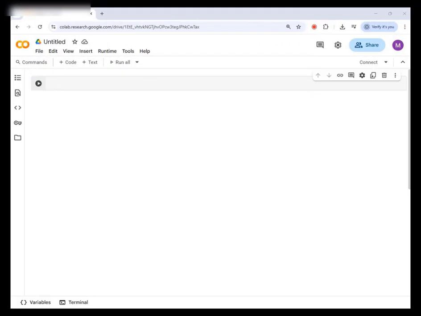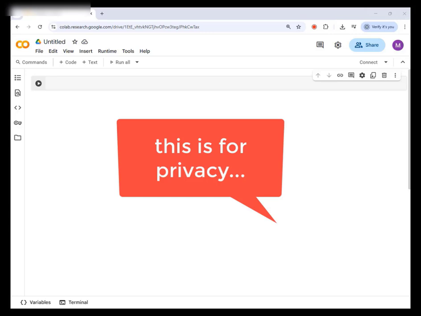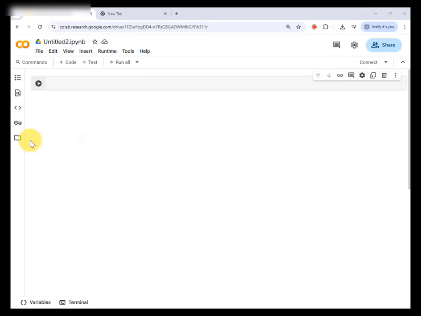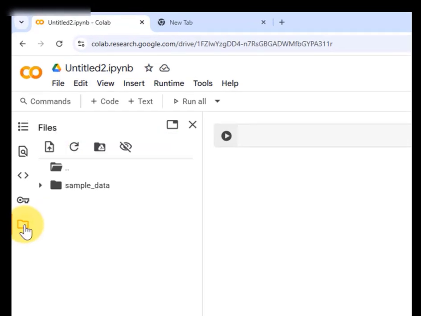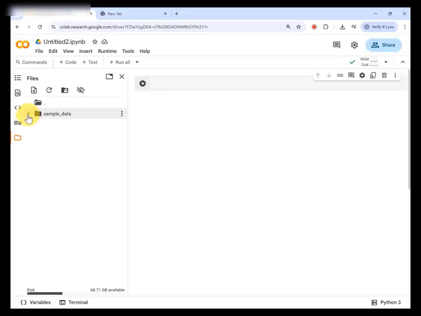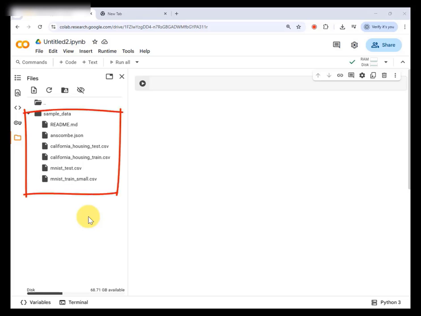The next thing we're going to do is upload our GEDCOM file so we can use code to analyze the names inside it. The thing to remember is that when you open up a notebook and then you stop using it and disconnect, your files go away. The files that you've uploaded just disappear. So how do we upload a file? This folder here, files, expand that. You may need to wait 20 seconds for the engine to start up, but you will see this sample folder. I'm just going to expand that folder, sample data, and it gives us these sample CSV files. I am going to upload my GEDCOM file into this sample data folder.